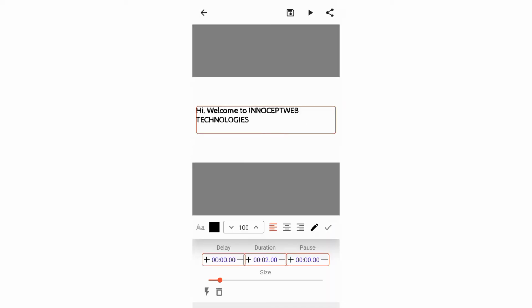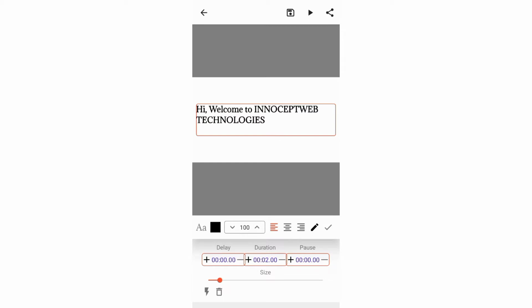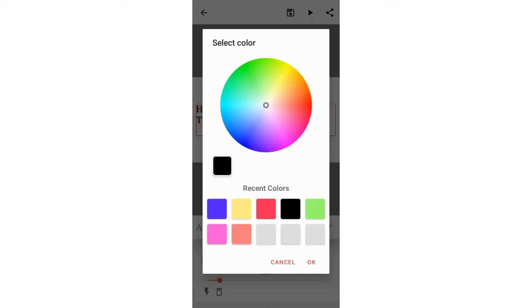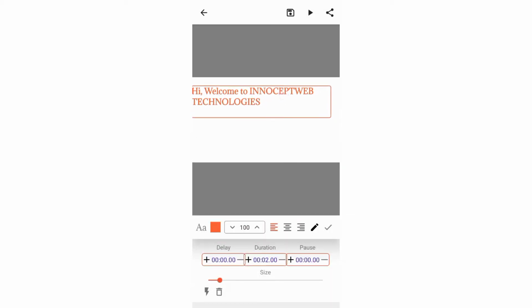This is where you can change your fonts, the font of your text. As you can see, this thing has changed. And this one you can change the color of your text. You can change it to red, or any color you want. Just make sure the color is okay. So let's use this one first. You can decide to move it up, or leave it there.